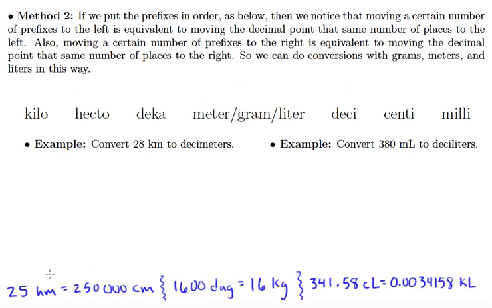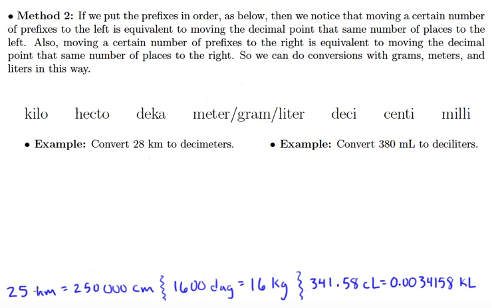Okay? So what I want you to do is first look at this chart that I've made at the top here. This is just a list of the prefixes that we use in the metric system. There are prefixes besides the ones up here, but these are the ones we're going to focus on for our purposes. And this chart is listed from biggest to smallest. Okay, so for example, a kilometer is much bigger than a millimeter. So from largest to smallest, and we're counting the base unit as its own prefix in a sense, or missing prefix, but it's a spot in our chart.